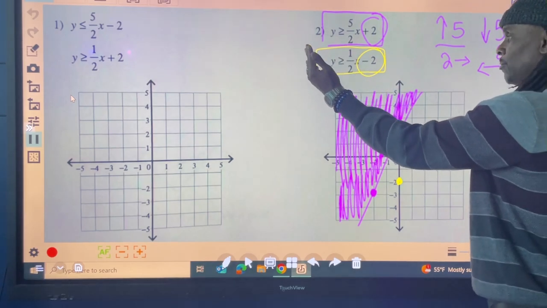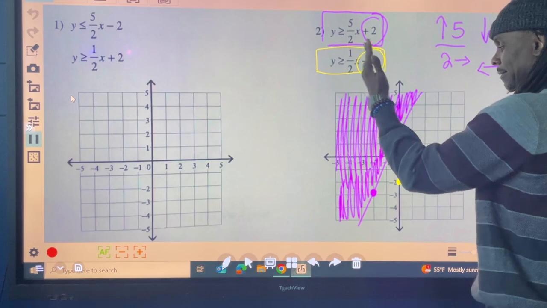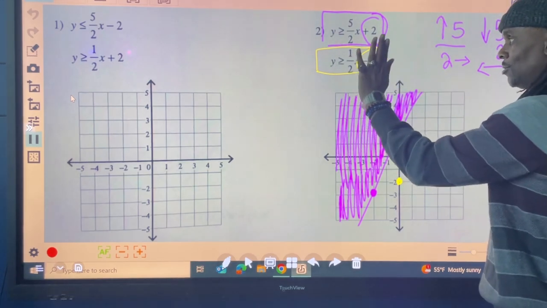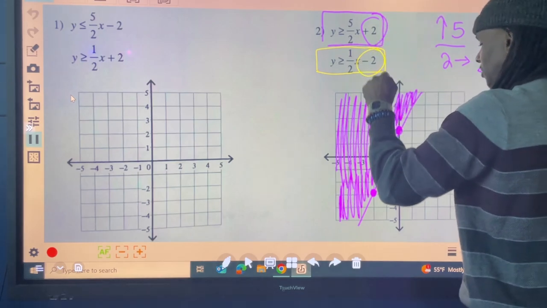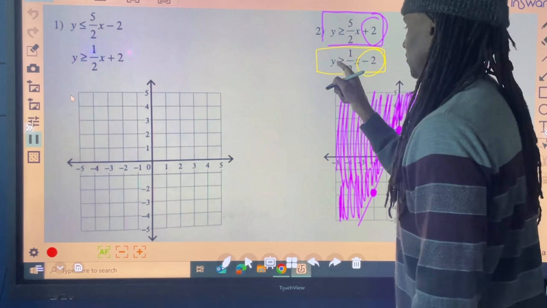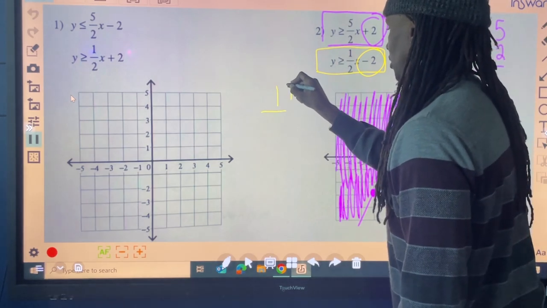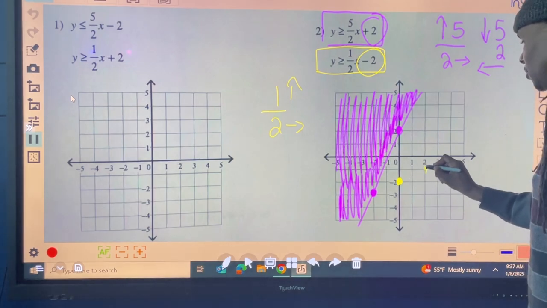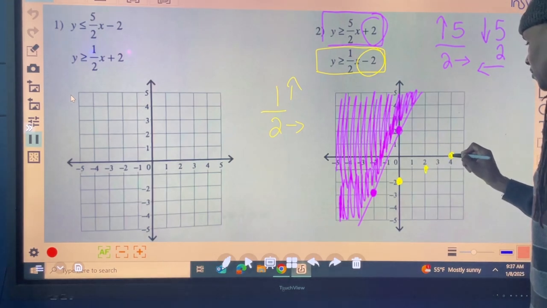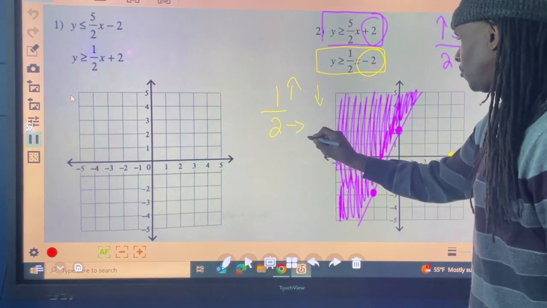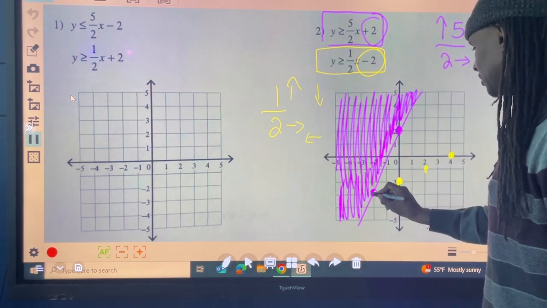Somebody tell me what kind of line it is going to be. Solid. And somebody read this equation to me correctly. Y is greater than or equal to 1. Yes, sir. So you know we're going to be shading up. You started this party at -2. What's the slope telling you? Go up 1 to the right 2. Up 1 over 2. You can also find that by going down 1 and back 2 to get the other ones.